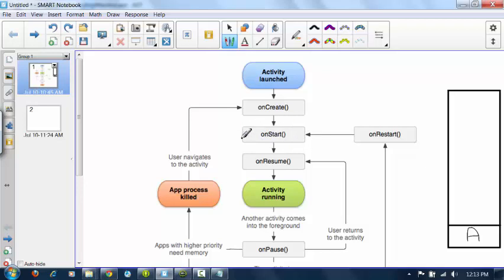In onStart, the components which you have added in your XML file will get visibility. It means the user can see all the components you have added in your XML file when the Android system executes the onStart method. It means the activity has been started.